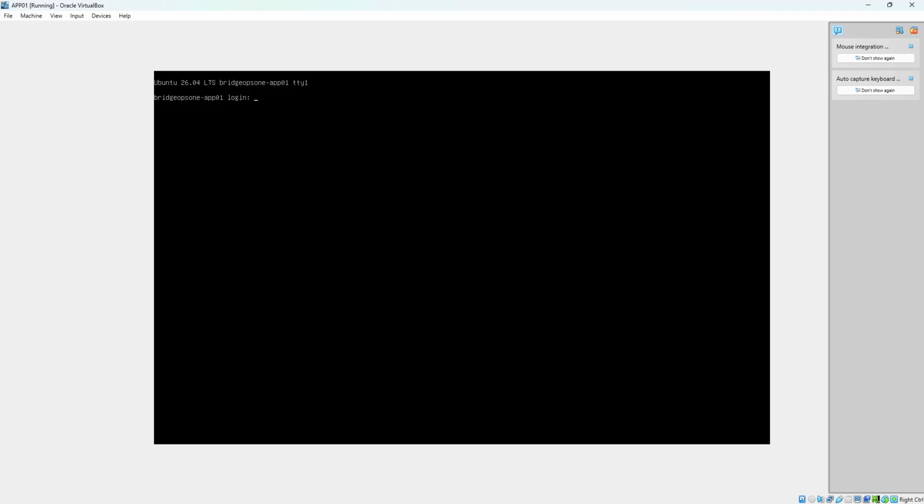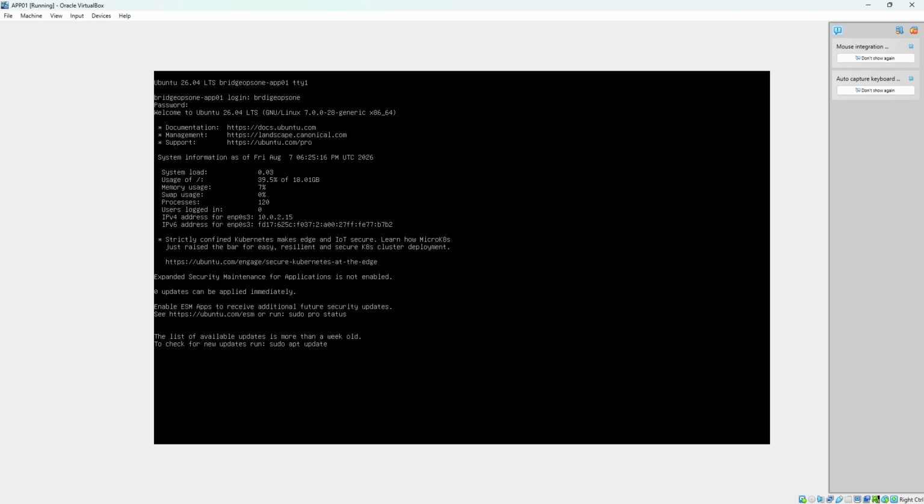Okay, everybody, so we're going to simulate a real service outage. What we're going to do is we're going to stop Apache on application server one and see whether our monitoring server detects the failure. So first we want to go ahead and log in. Okay, so the command we're going to run is sudo systemctl stop Apache 2. So we're going to enter in our password. Okay. And so now we just want to verify that it's actually down or inactive.